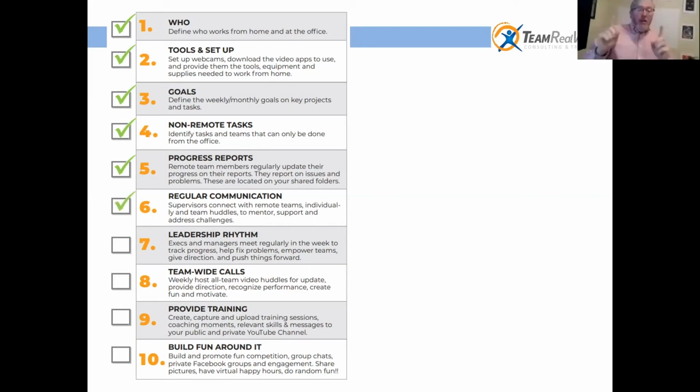All right, then this part, although everything's important here, every domino is important, this one, number 7, is extremely critical. And it was this. All right, Maurice, we meet as a leadership team on Tuesdays at 9 o'clock and on Thursdays at 9 o'clock. And then we have an all-team meeting on Fridays.